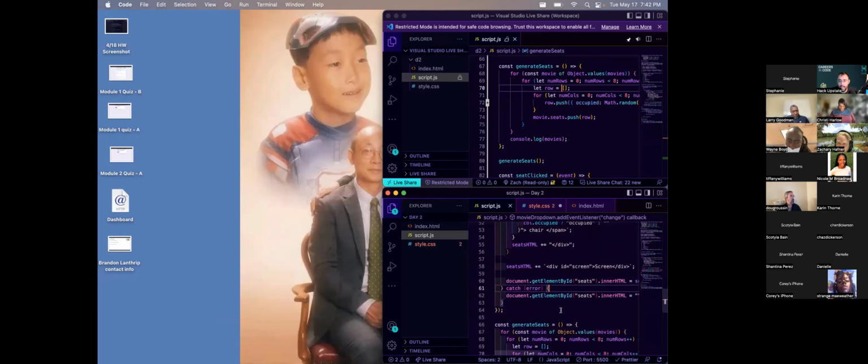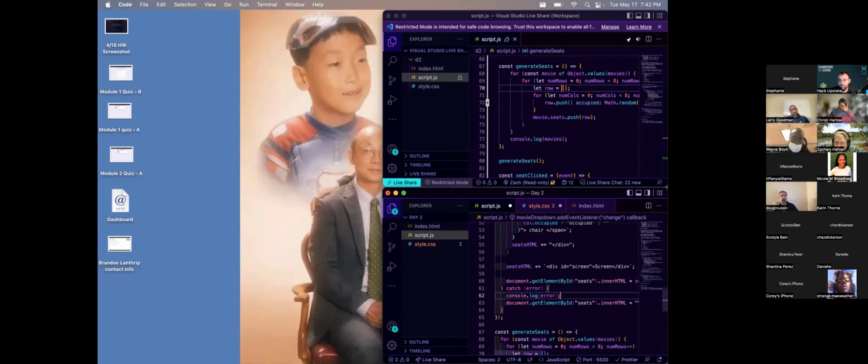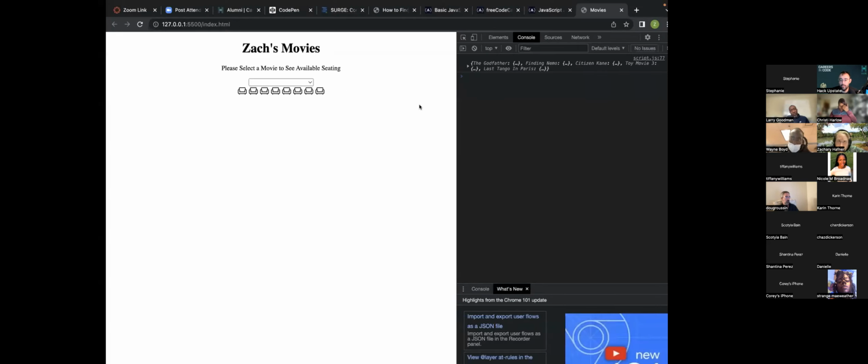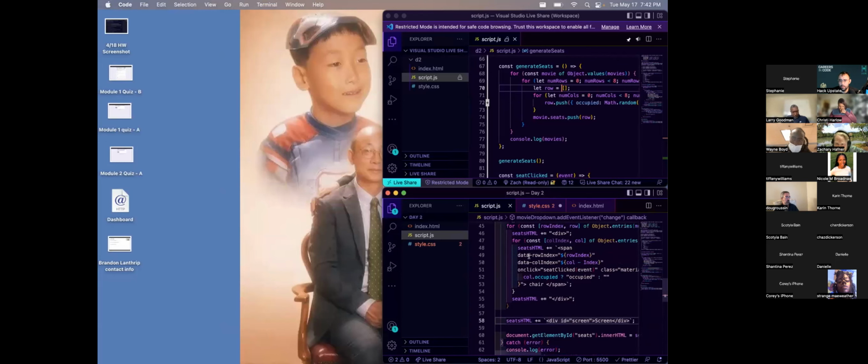Oh yeah, and add in there a console.log error. So that's the double-edged sword of when you catch errors, sometimes you actually want to still see them. And so you want to add that console log in. And now you have index is not defined on 50. So let's go take a look at that. And it should be col index, not col minus index.